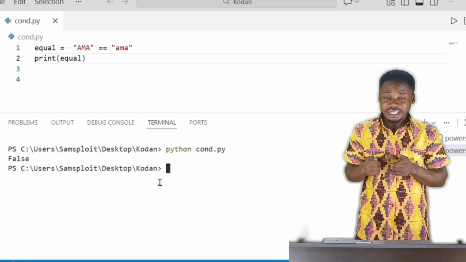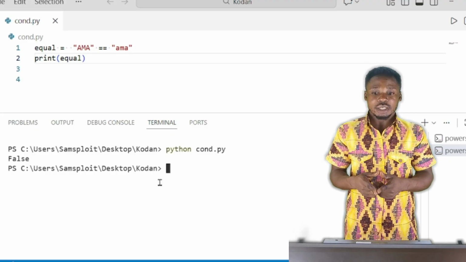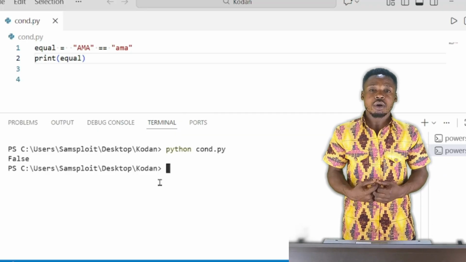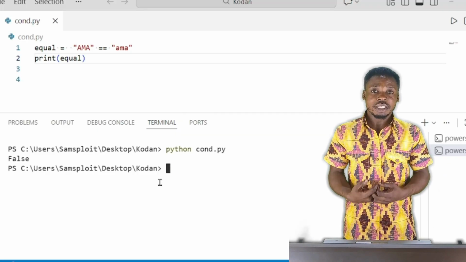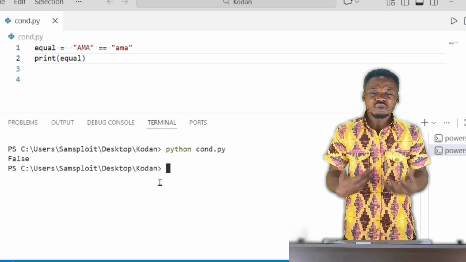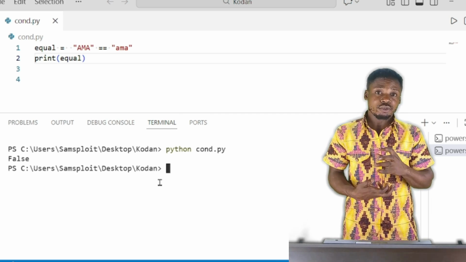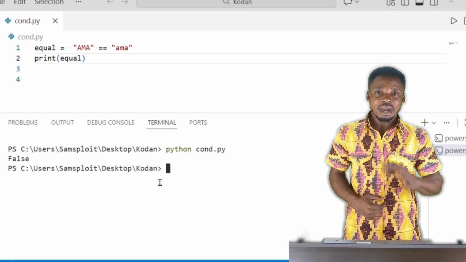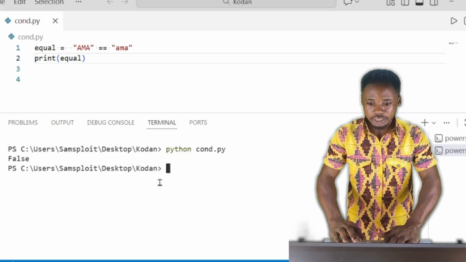So remember, case sensitivity is at work now. We know that capital letter Amma is not equal to small letter amma. So when comparing strings, you have to be extra careful so that you do not make these minor mistakes, or to avoid them entirely.